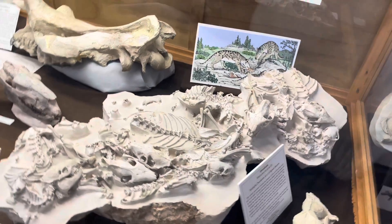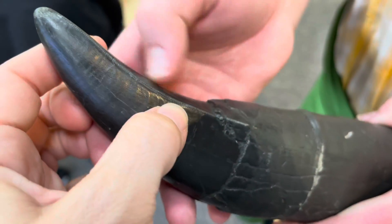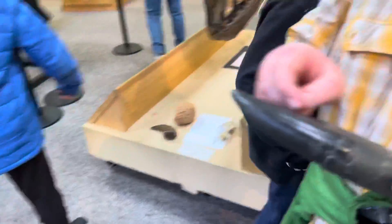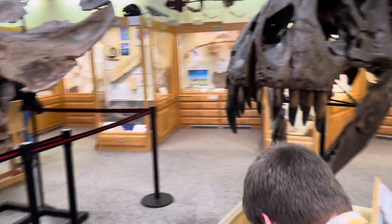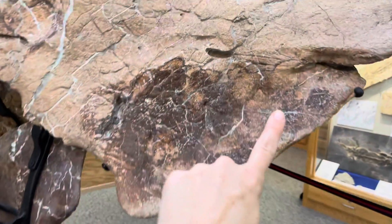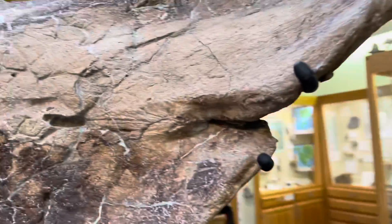Fossilized dinosaur skin. Now I don't know if you can see it, but it's sharp — serrated right there on the edge of the tooth, and this is a T-Rex tooth, or a replica. You can kind of hear a scratching noise. So we're saying T-Rex is not a scavenger because these are actual bite marks on the bone that have been healed while this dinosaur was still alive.